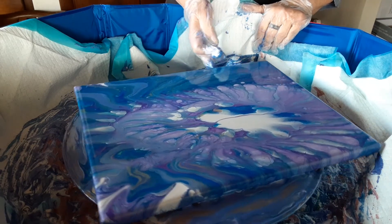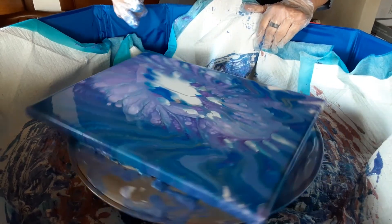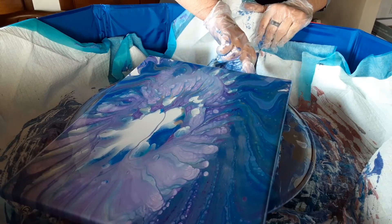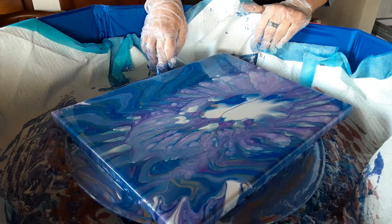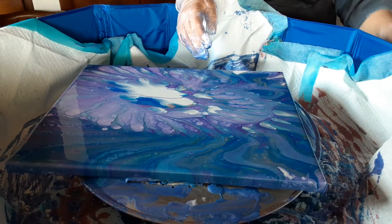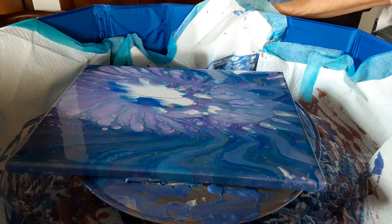There's a lot of metallics in this — I believe I have five metallics. So it's actually really pretty from here. I don't know how it looks on camera because I'm on the wrong side of it to see. Usually for some reason it always looks better in real life than on the video. But I did manage to get my sides. Let me wipe my hands off — I'm going to go rinse my gloves because I need to get my camera down to show you, and I don't want to get paint on my camera.